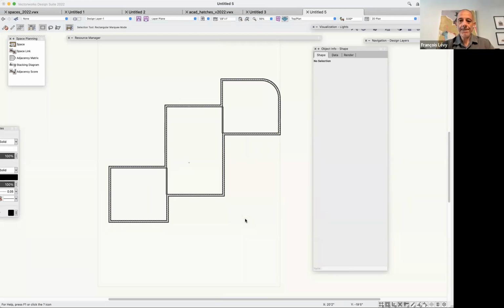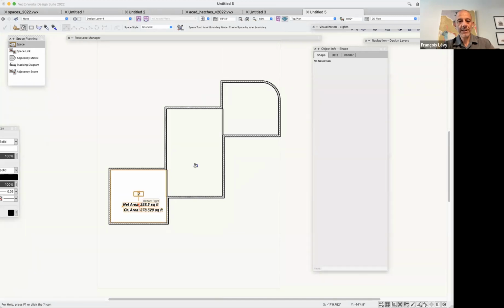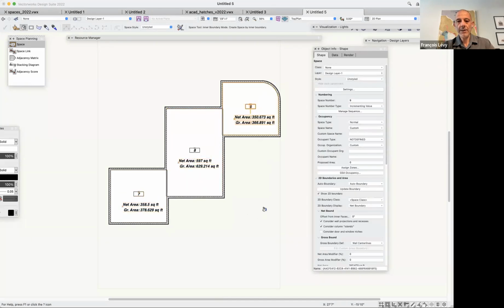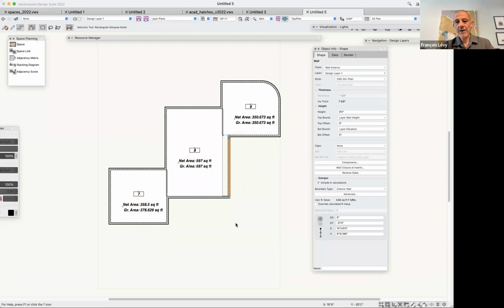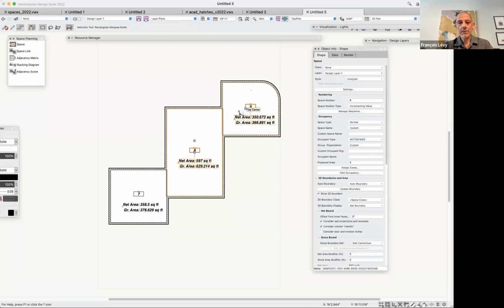And let me go ahead and create some new spaces. Only this time, instead of drawing them with the polygon tool, I'm going to use the inner boundary mode, the paint bucket over here. So I'll just click here and here and here. And so now it's created these spaces. Again, if I move the wall, nothing happens.